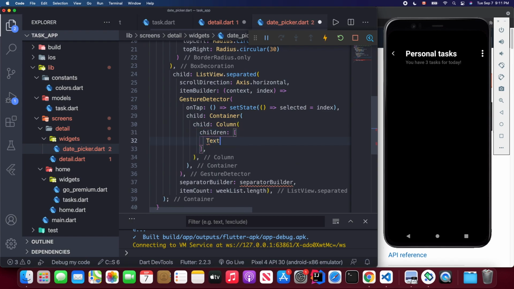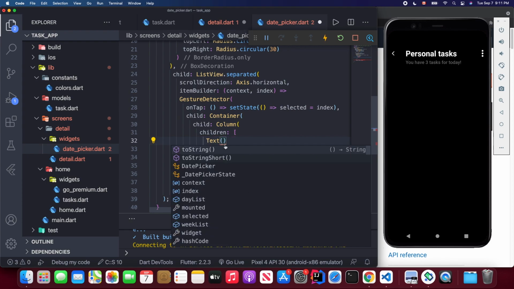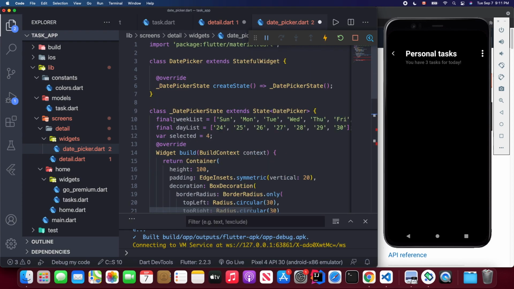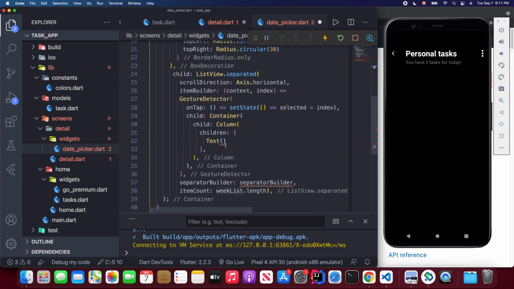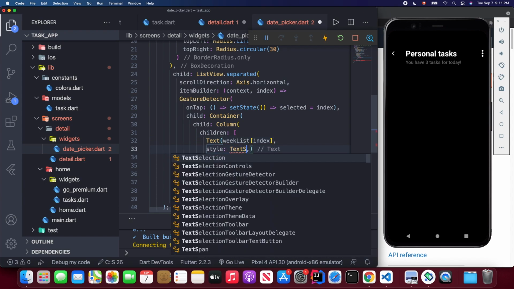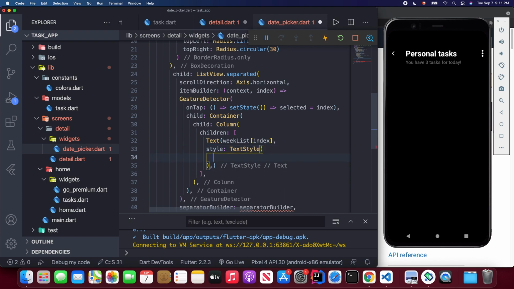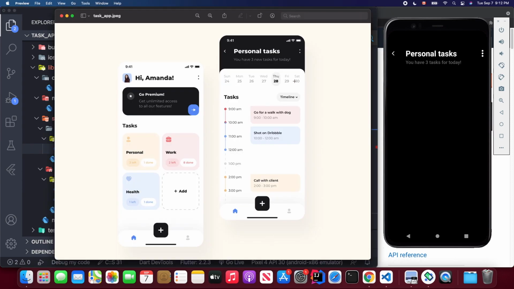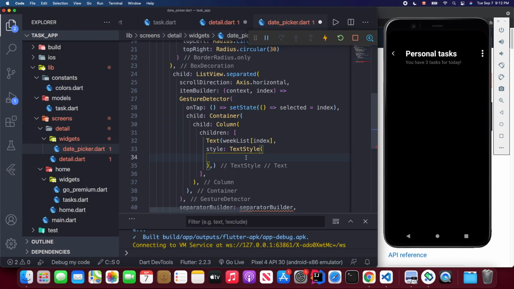So for our first child, we'll be using this week list, and we can use the index to access each element. Then we're going to style it a little bit. We're using the text style, and we change the color, but it depends, right? It depends on the currently selected index. We're going to make it darker.